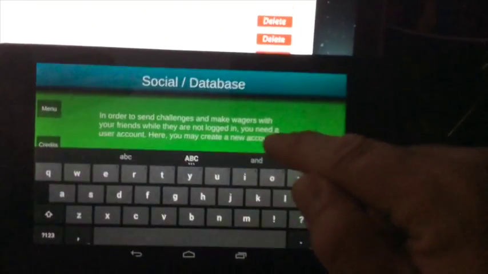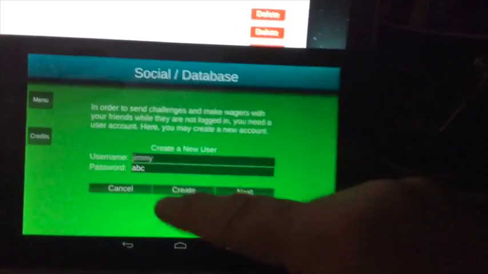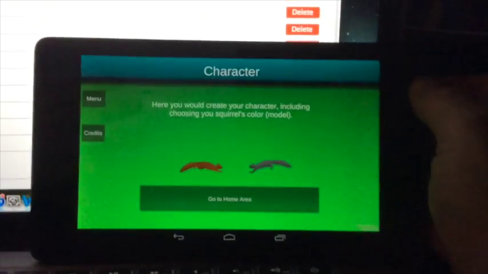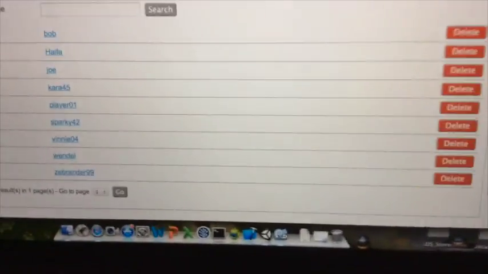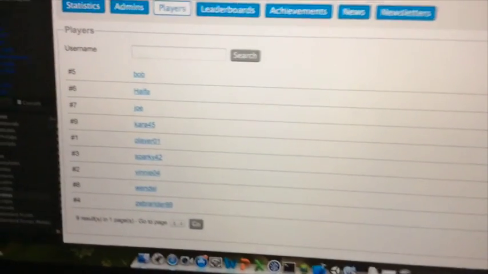Okay, and there we see Jimmy with a password. And click on Create. And then on the Mac behind, we will hit the refresh button, and hopefully we will see Jimmy in the list.